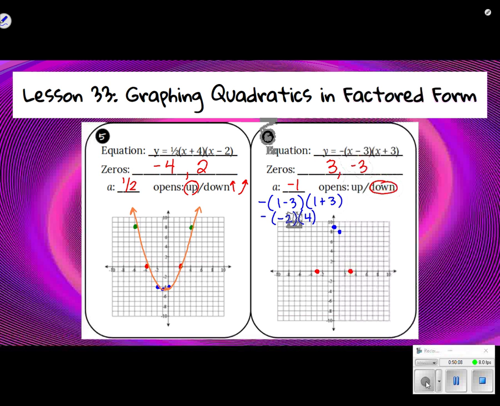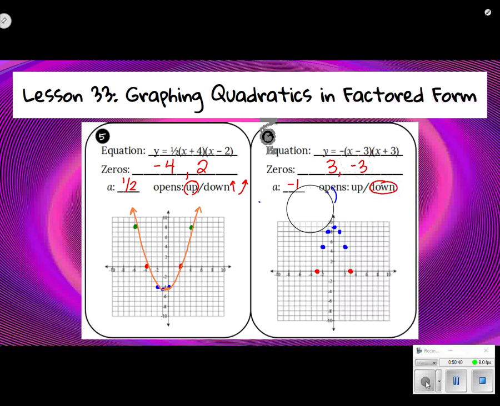And we can use that mirror image, that symmetry, line symmetry. Let's say we want to get 2 in there. Why not? Let's try it. So negative 2 minus 3, 2 plus 3, negative, negative 1 times 5. Negative times a negative is positive. So 2, 5. And then we also have negative 2, 5.